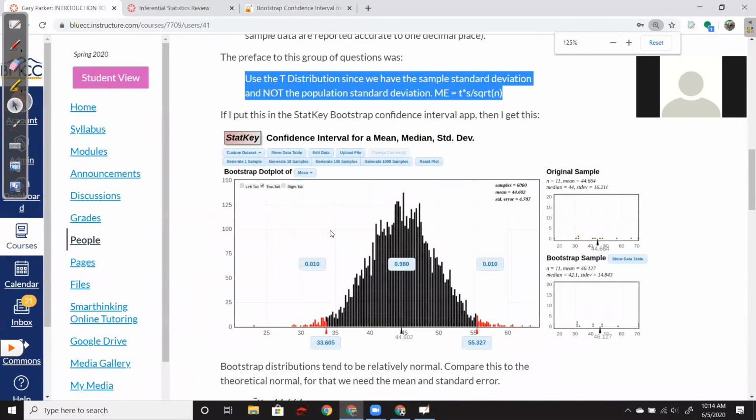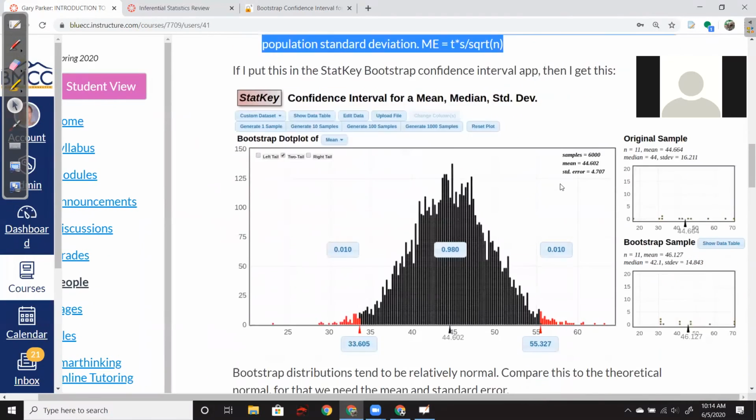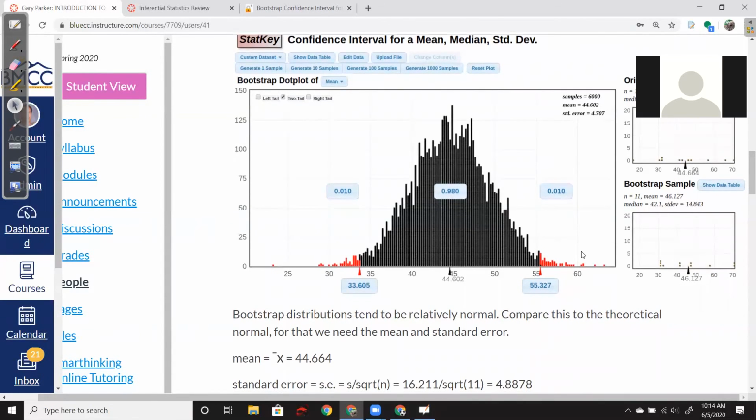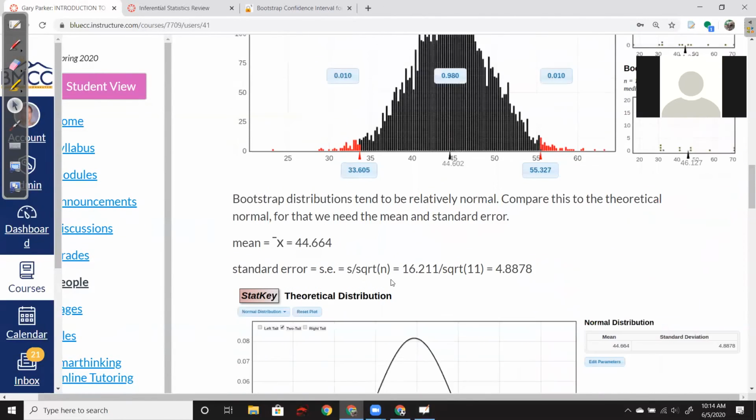Let me blow it up a little more. Oop, no, hang on. There we go. This is a similar confidence interval I did by bootstrapping it earlier. And again, this one is 33 to 55-ish. The problem here, though, is this is a normal distribution. So sampling distributions tend to be more normal. And so this one is relatively normal. It gives me a smaller confidence interval than this problem was looking for.